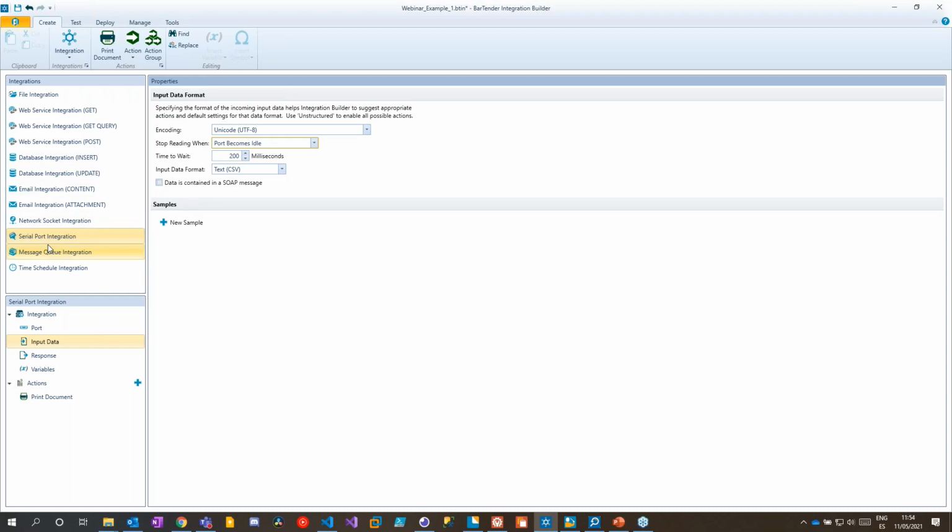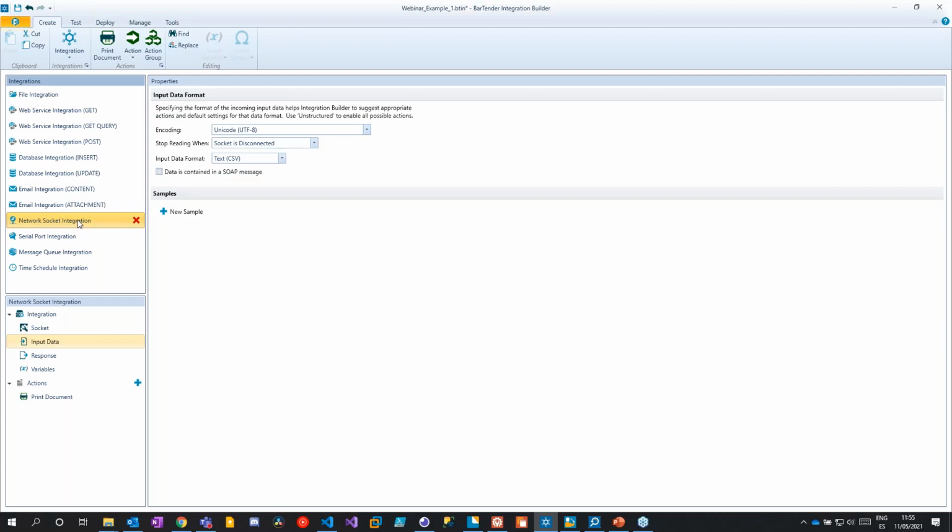One thing with serial port is, without an external device or an external computer, it's a bit tricky for me to demonstrate that, because with a network socket, I can send a network message from my computer to myself. But with serial port, if you're sending, you're in fact locking that serial port, so you can't also receive it at the same time, which makes it a real pain to demonstrate. But I can demonstrate the network socket one.